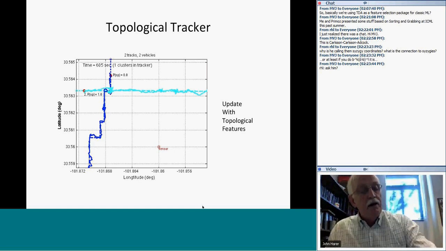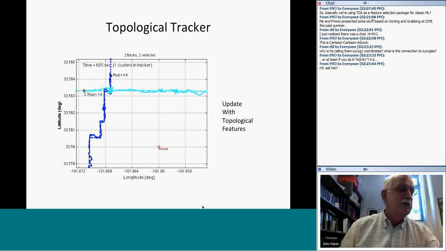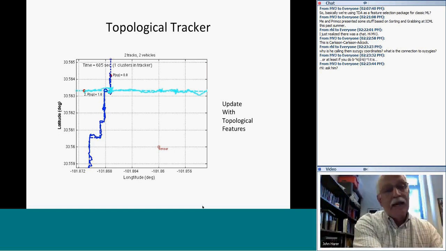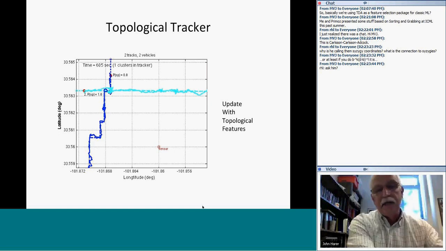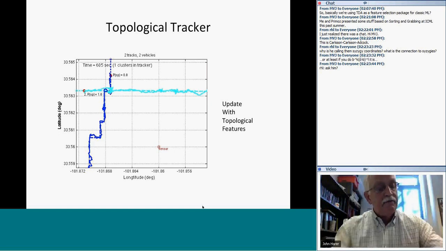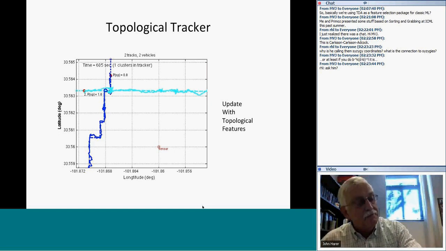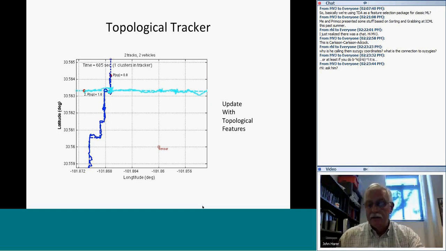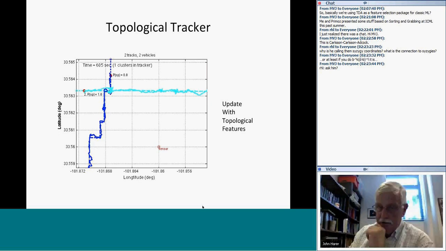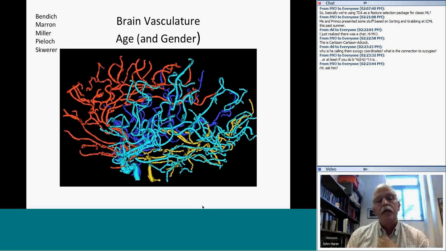The hard part, so I can make that point, is taking whatever we get out and translating it into something that can be used inside the tracker. So we had to figure out how to take the persistence diagrams, turn them into features, create likelihoods out of those so they could be plugged into the multi-hypothesis tracker. I might go into how all that works, but that's not the point of today's talk. So go on to the final example.